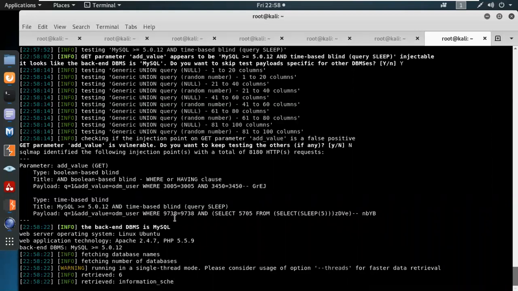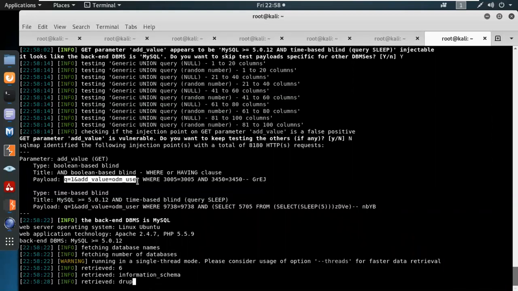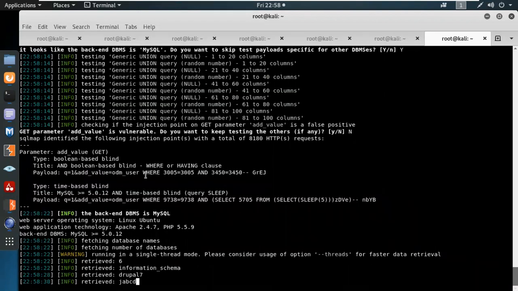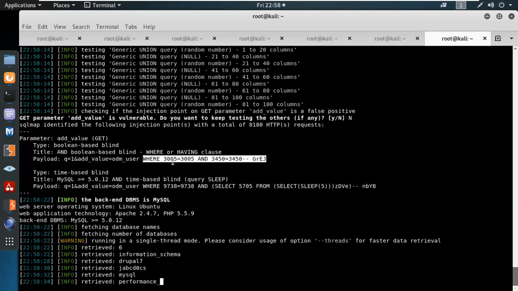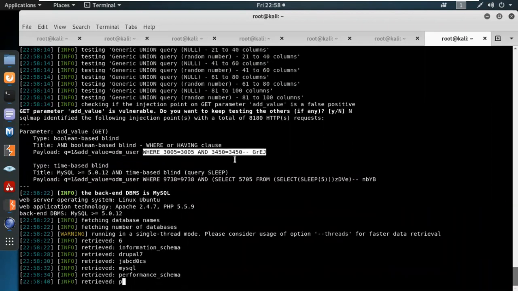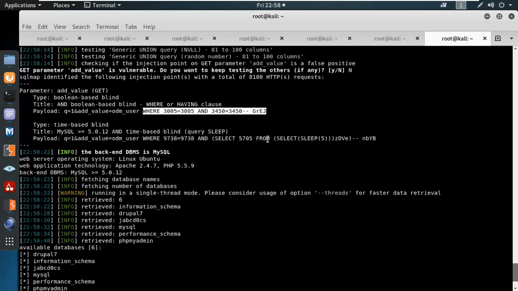And the most important thing is to remember the payload they used. The payload they use is where they have given a condition. They have simply given a condition over here: 3005 is equal to 305 and 3050 is equal to 305 and minus minus, which is a comment out. So the most important thing is to simply understand the payload type.